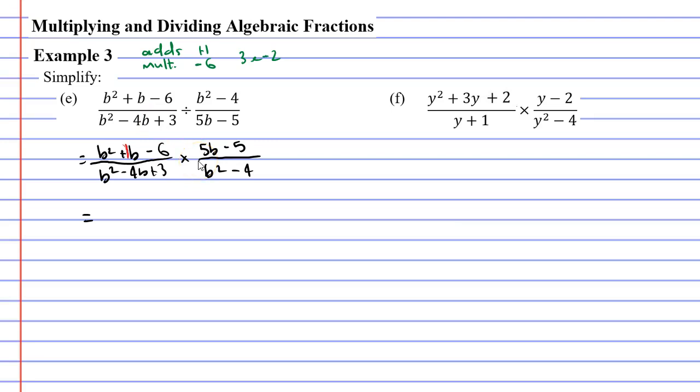So when I factorize that expression, I've got to have a 3 and a minus 2, which are the two numbers I have up here. And because it's b squared, I'm going to have a b here, b plus 3, and a b here, b minus 2. Okay, so we've been able to factorize this expression first. Let's factorize the denominator now.